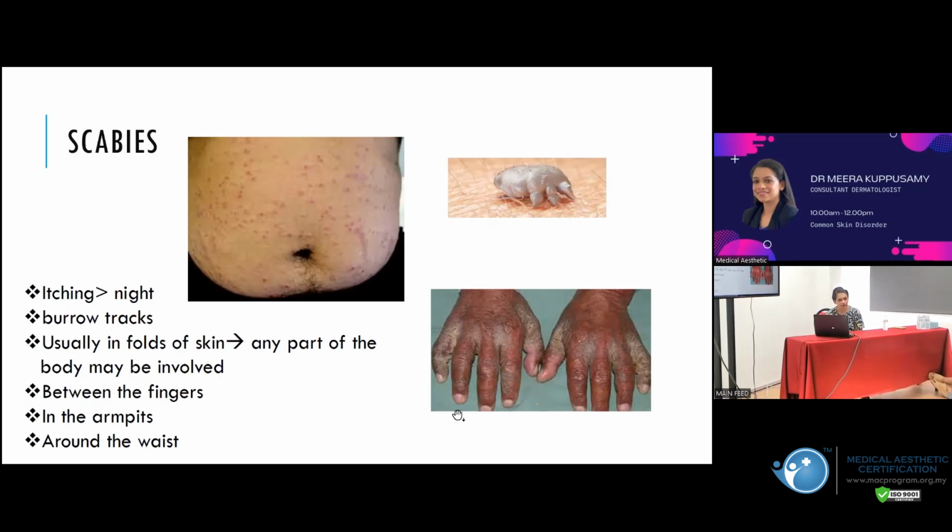There's another form of scabies called Norwegian scabies. I think this picture is Norwegian scabies actually. It looks like crusty lesions in between the fingers and toes. It is very, very contagious because they contain, I think it was 1,000 times more scabies mites compared to a normal non-Norwegian scabies.